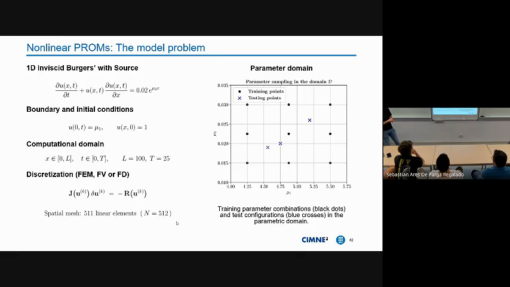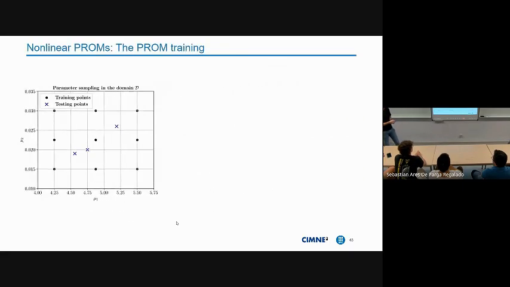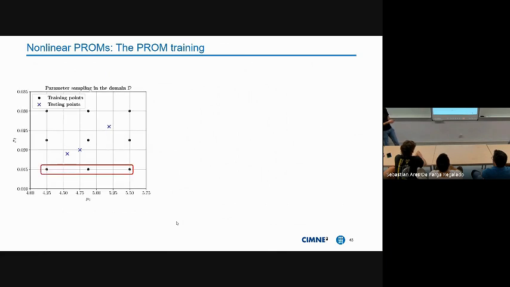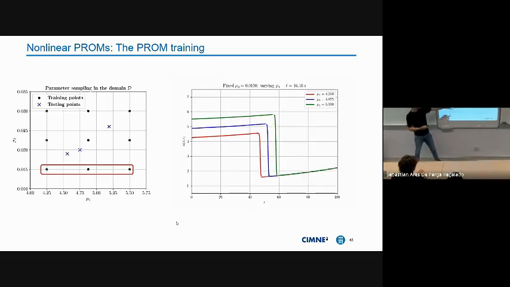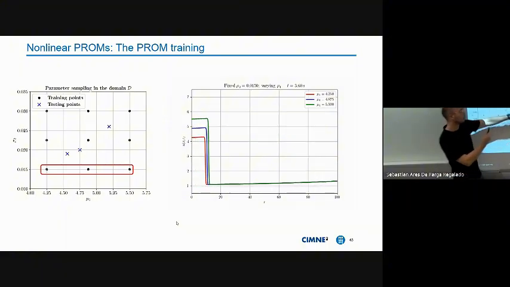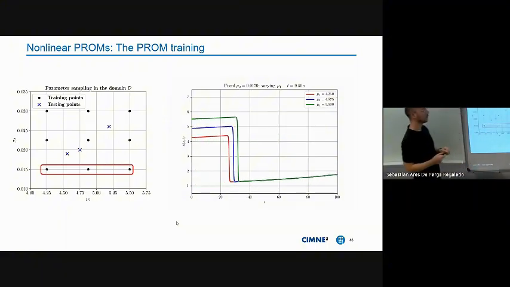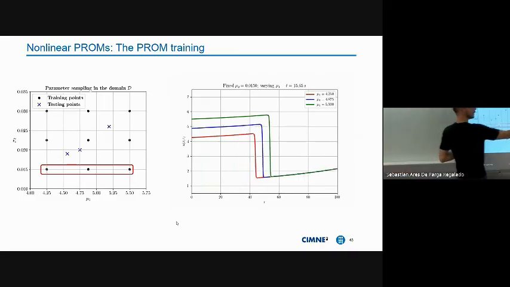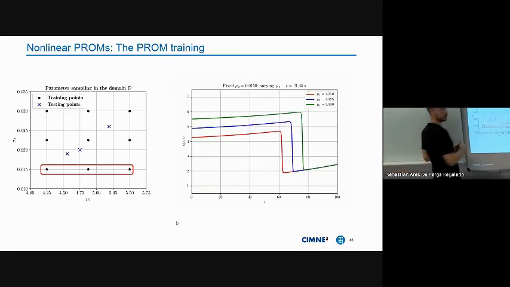Now I'm going to define the parameter domain that I'm going to be training and testing. The training points are a 9-point grid, 3 by 3 on mu1 and mu2, and we will then be testing on some other points. In order to show you the effect of each of the boundary conditions, let us freeze mu2 and let us change mu1. We see that what we change is the left velocity in our propagating shock problem, and you can see that the velocity changes as the initial condition changes.